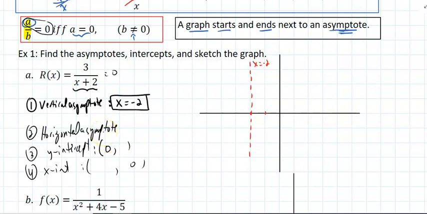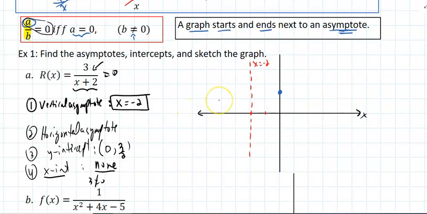Y-intercept, I'm skipping step 2 as you see. Y-intercept, if you replace x by 0, that's very easy to find. Just hide the 0. Y would be 3 over 2. Remember, a graph must cross through its intercepts. 0, 3/2. Those intercepts are a key for me to sketch a graph. And to find the x-intercept, you set y equal to 0. So if you set this equation equal to 0, read the top. That reads 3 equals 0, which cannot work, meaning none. The graph doesn't cross this x-axis.